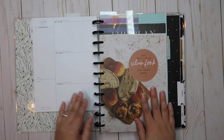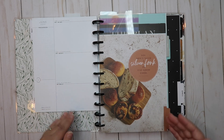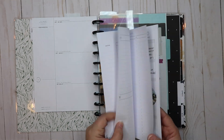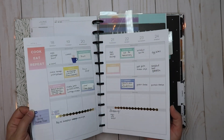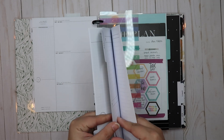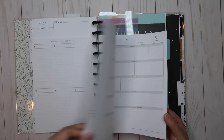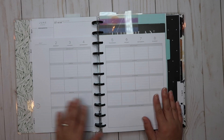Next is my meal planner, and it's easy to differentiate between the two since I know the meal planner is at the bottom. I just have April and May in here for meals. Some weeks I'm really good about using it and other weeks I drop off. For May, I don't do much with the calendar portion — these pages are grocery lists and recipes — and I still need to plan out this coming week for meals.